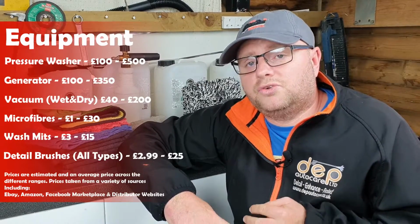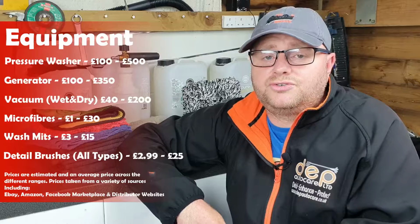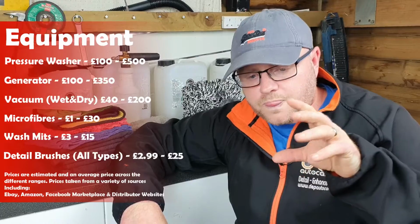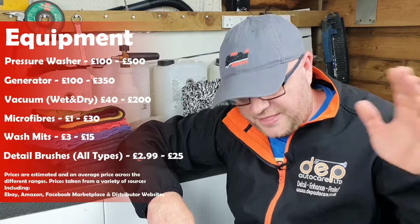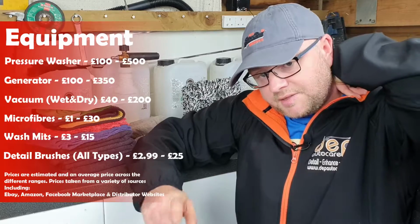I would recommend no less than 3.5 kilowatts because even a standard 120 Nilfisk is going to draw 1800 watts straight away, and that's without its peak. A lot of people wonder why their generators cut out when they try and use a pressure washer, because when you pull that trigger it maybe spikes at 2200 watts and then goes down to 1800 watts working wattage. So you need to think about that as well.